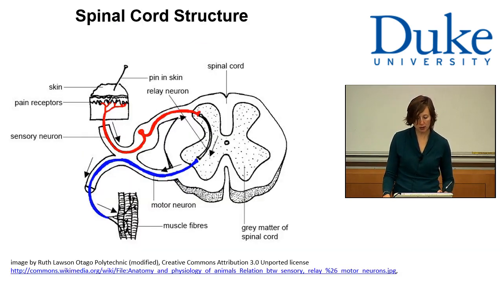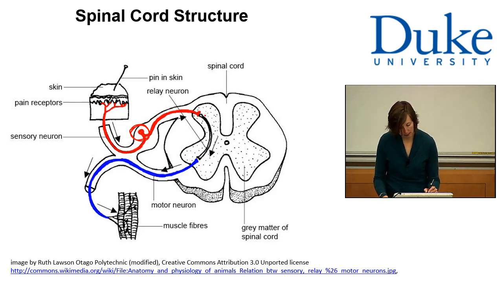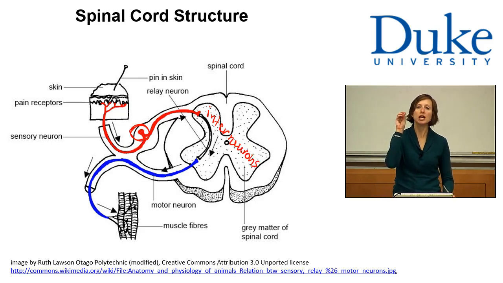Let's review our spinal cord structure, where we've already talked about how we're going to have an afferent neuron coming in. Its cell body is sitting usually in the dorsal root ganglion for the body sensory information. And then there will be neurons sitting in the spinal cord called interneurons that are going to be part of the system that is going to interpret the stimuli coming in. And we'll see in the next session concrete examples of this circuit tree.